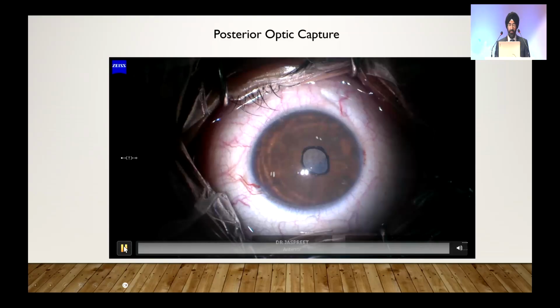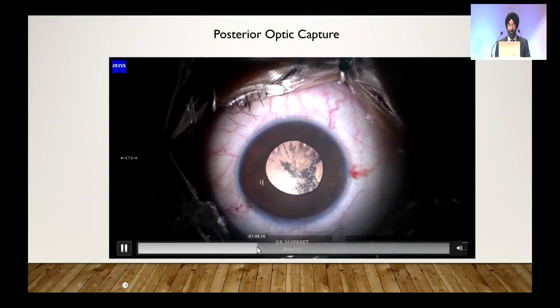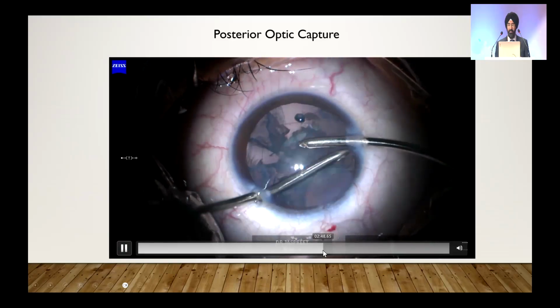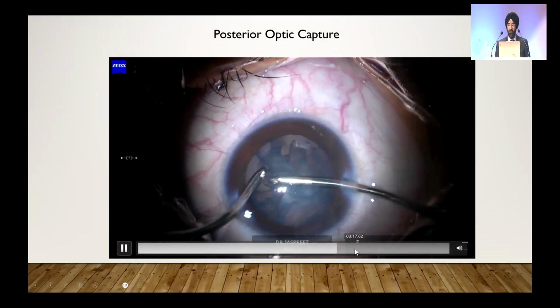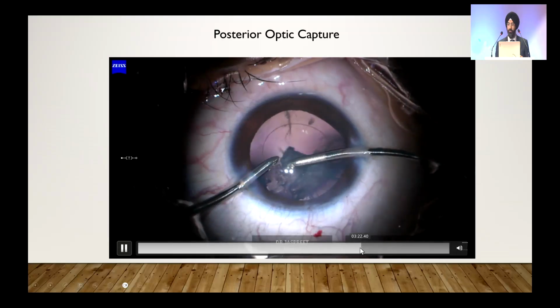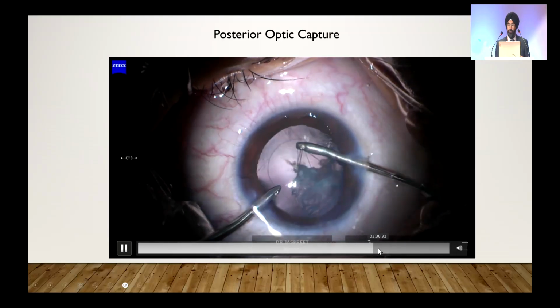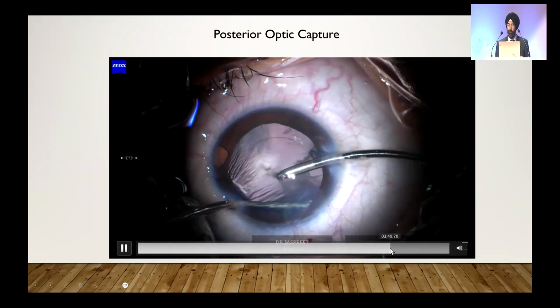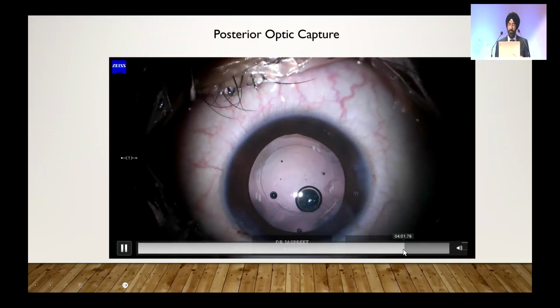This is one of our cases here. Of course, we dilated it with the intracameral mydriatic. So I'll just go further and tell you. After the anterior capsular rhexis, we are just removing the lens matter as we would do in a routine case. And once the important thing after removing the lens matter is the posterior capsulotomy.